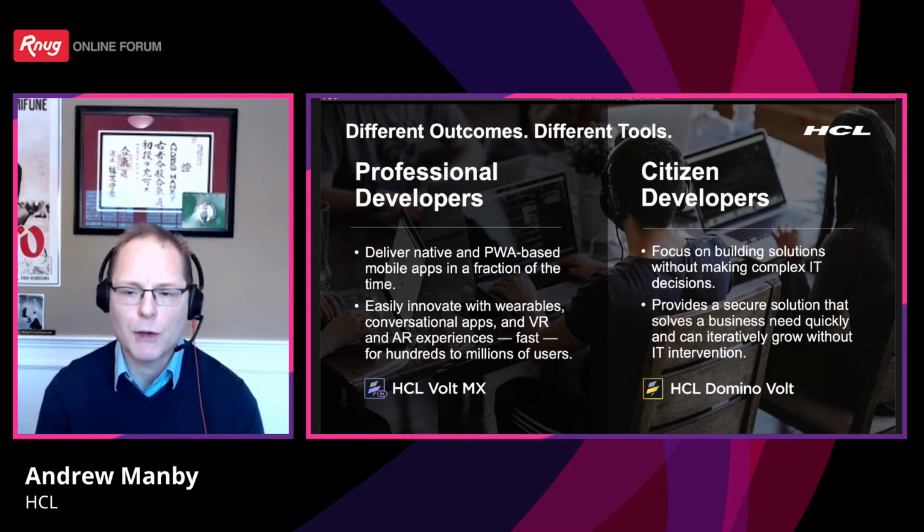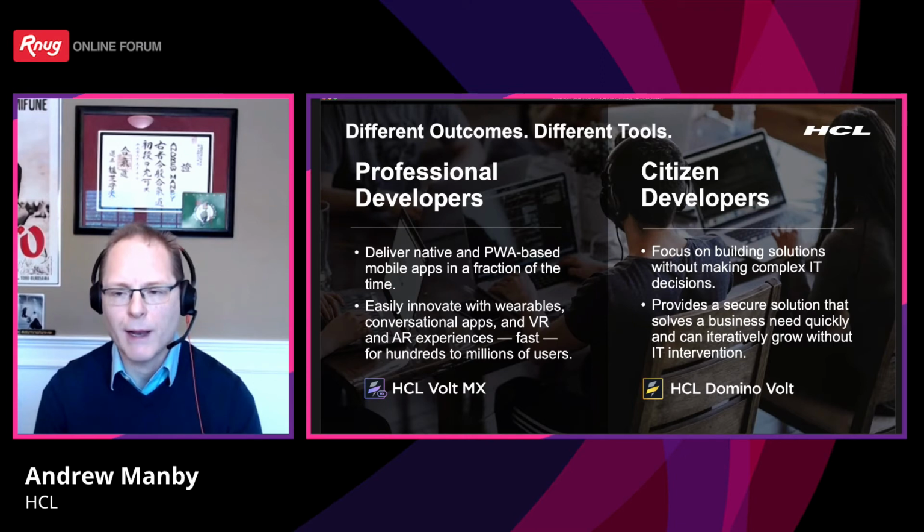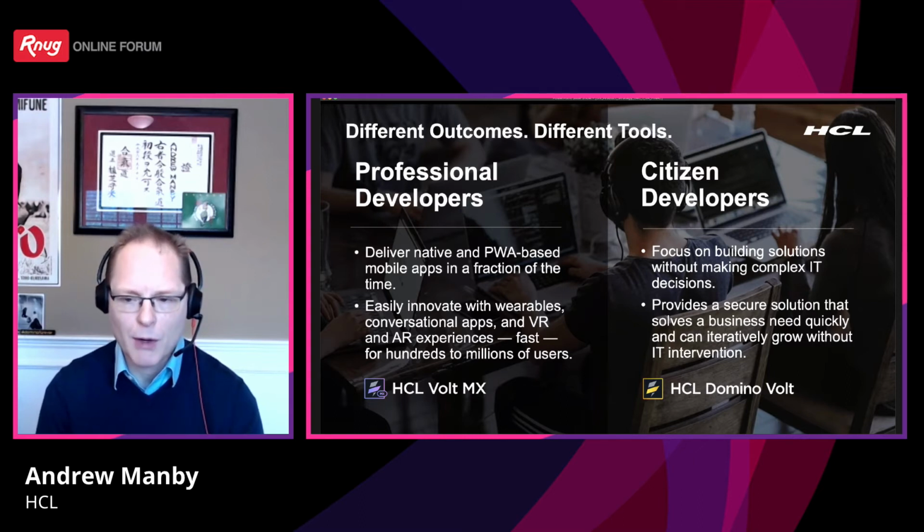And then there's a notion for developers who are primarily focused on developing applications within a department, or it could be across a business. It's really about building those forms and workflow-based solutions within the business to be able to run pieces of the business itself. And that's obviously building on the strengths of having a web-based browser development tool, the ability to start from data that you can import from an Excel spreadsheet, and allowing business users to build the workflows that are meaningful to bring their business processes alive. So different outcomes and different tools for the purpose.